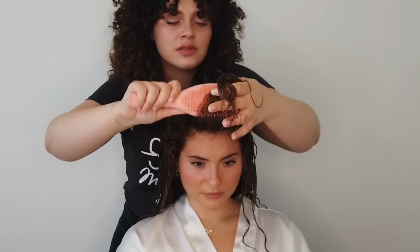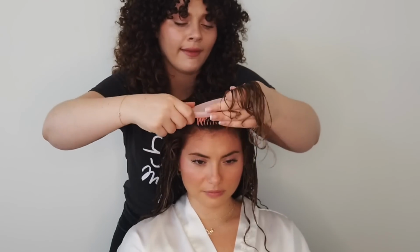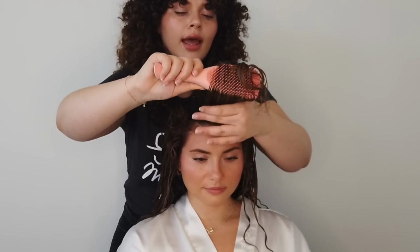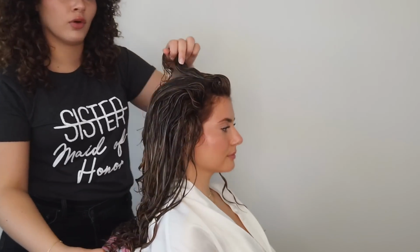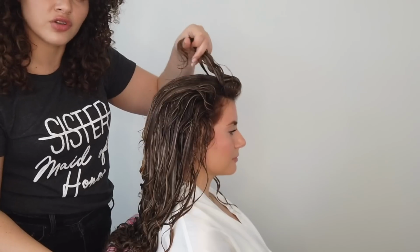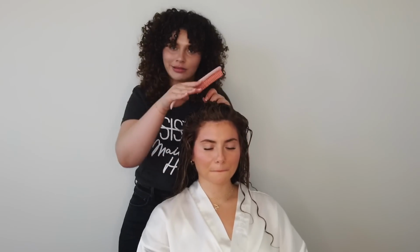And just keep smoothing and brushing it. It'll tell the curl what you want it to do, okay? Smooth and brush, and then we're gonna bring it back. And I want you to see, by over directing that hair forward, do you see what this is gonna do for me now? See how there's all that room and that volume? That's what we did at the bottom. It's what we're doing at the top.